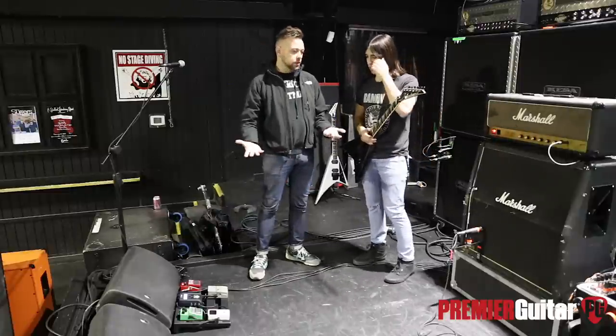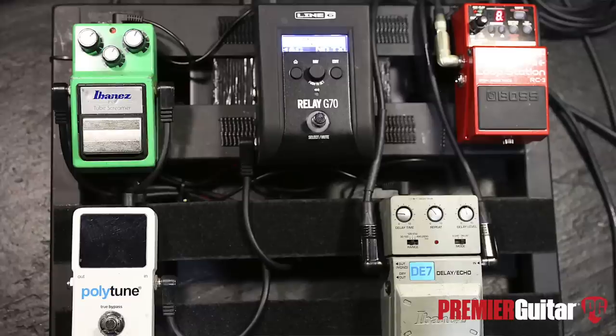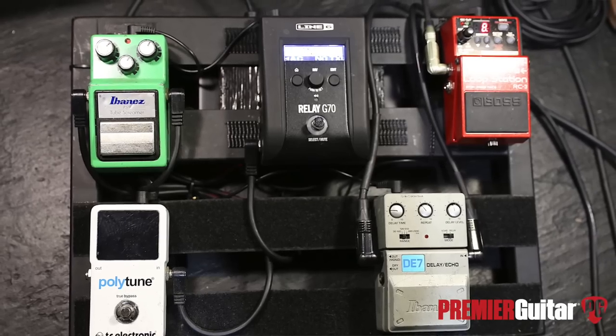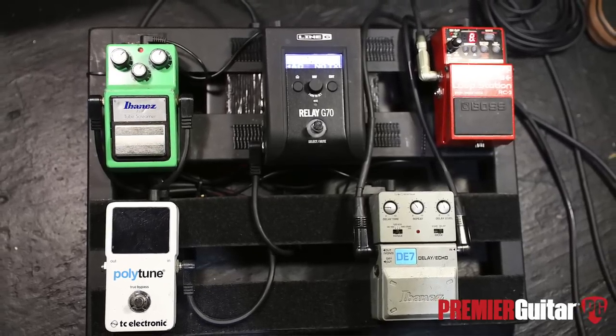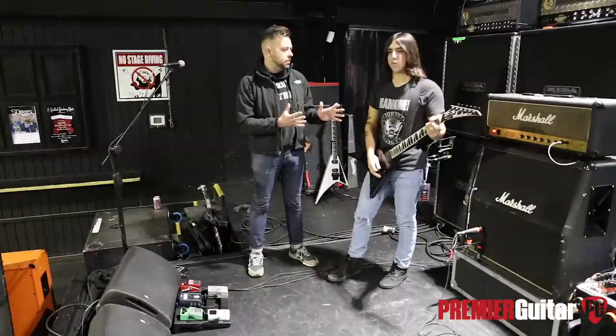Well, right on, man. I guess that takes us to pedal land. Chris and I were talking — I was explaining that I don't suspect them to have too many pedals. We don't, we don't have a lot. We have some. There's a story to tell with some of them. Well, dude, I'm excited to hear the stories about these pedals, but first — can I hear just the amp? Yep. Straight amp?